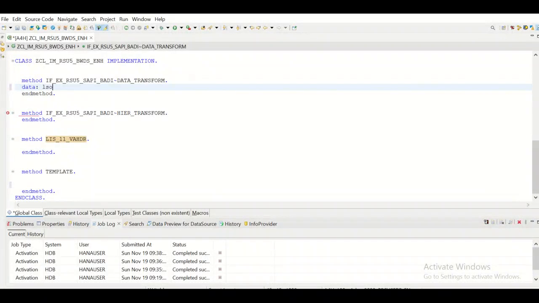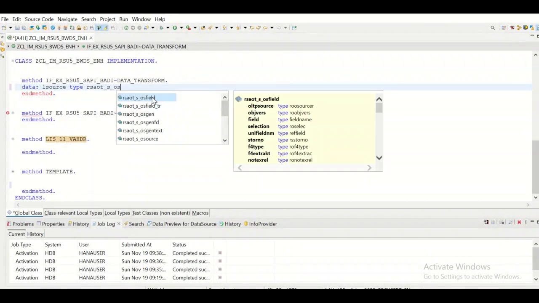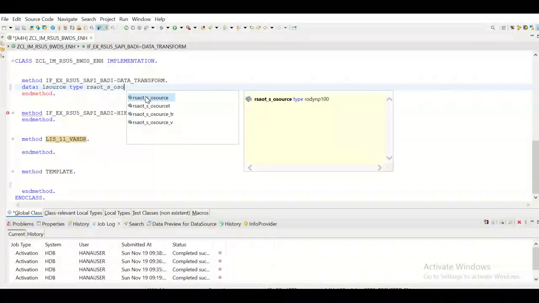The first object will be an object called L source, which will be of type RSAOT underscore S underscore O source. Do we have that? Yeah. If you just see this, this is your type RODI NAP 100.